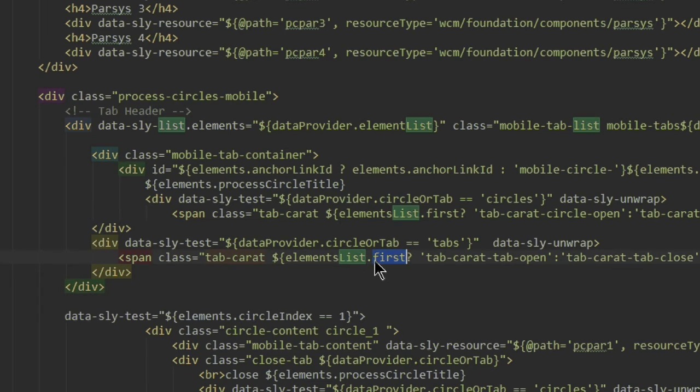So if this is the first element in the list, I'm going to add this, and if it's not, I'm going to add this other class. So this is really useful for, like I said, alternating colors, tabs being opened based on their position, things like that.